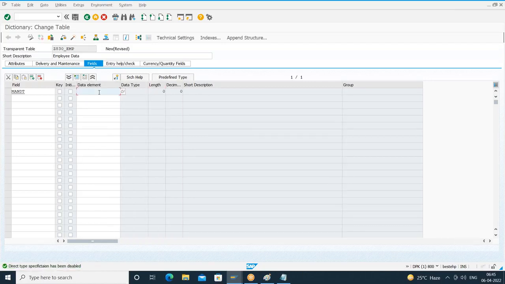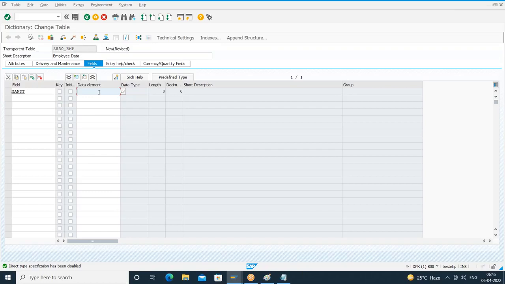Right. So here I have to give the data element. So what is a data element? First of all, a data element is a reusable dictionary object which provides a description for the field.